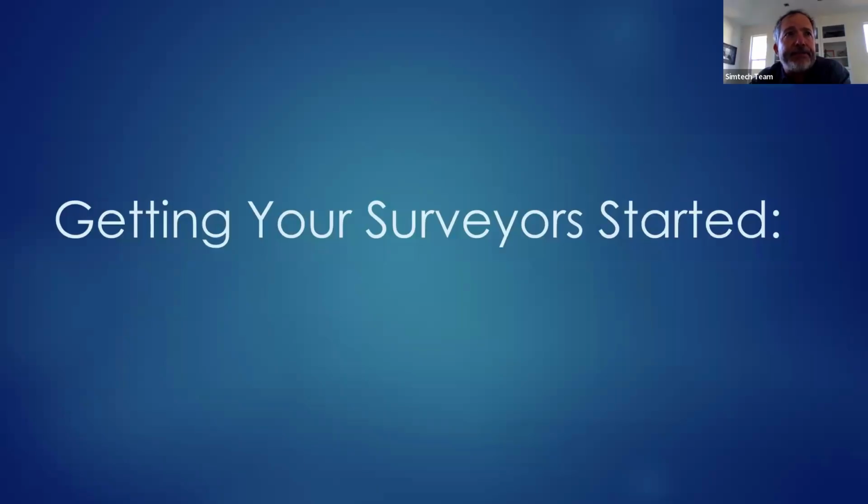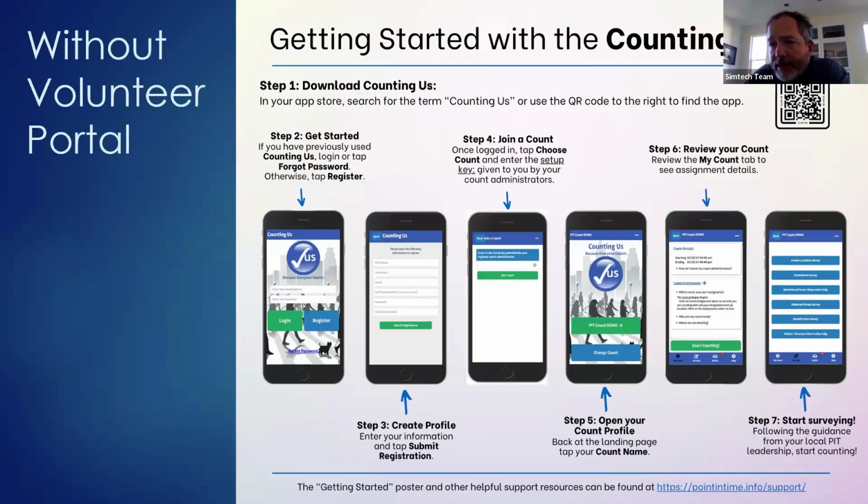So, getting your surveyor started. There are two ways to get registered. Some of you sign up through the volunteer registration portal, and I still call it that. It's a surveyor registration portal because some people are paid to do this work, and then others don't need it or didn't sign up for it. And so if you go without the volunteer portal, you'll be getting a unique setup key. That setup key you can set yourself. It's on the settings page within the command center. So we will default you to one, but maybe you don't like it. You want to change it. You've got some kind of local branding you want to put in there. Go for it. So it's on the settings page.